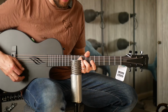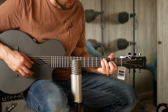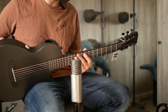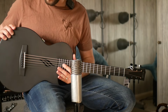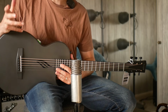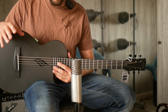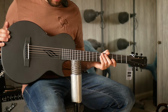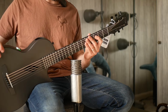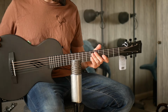I think, yeah, for me, I think there is an argument for having a relatively inexpensive acoustic guitar. I can think of a couple of gigs where, you know, you start off in the day, the guitar is in the car, getting very warm, you get outside, then suddenly the temperature maybe drops at night, getting back into the hot car and that sort of stuff. It's a lot for a guitar to deal with sometimes, and humidity changes throughout the year. Having something like this made in China out of stuff which, you know, is less susceptible to weather conditions, I think there's a good argument for that sort of thing. Let me know in the comments if you agree or not.